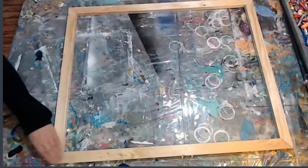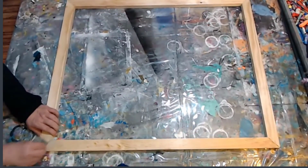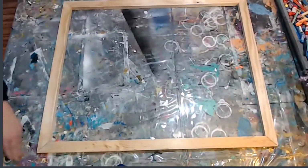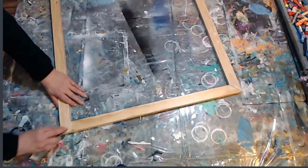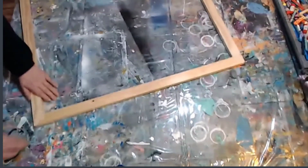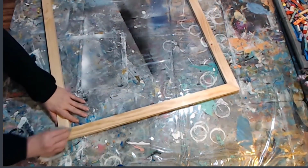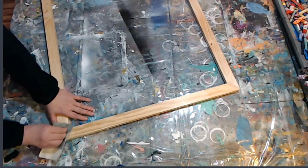Okay, what I'm doing in this stage is the glue has dried and I'm going in with a piece of manual sandpaper and I'm just working on the edges to make them nice and smooth. What I found was there was some glue that had seeped through and it was really difficult to get off, which later when I went to do the stain, and I did at first try to do a nice natural stain, it didn't go over very well on that corner because I just didn't prepare the wood right, or I'm new at this.